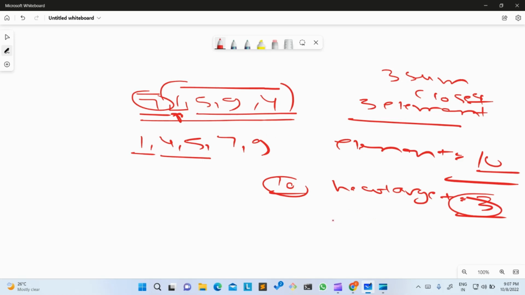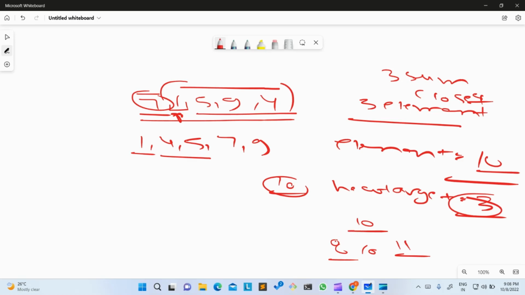So what do you mean by as close as possible? Let's say right now you have the target 10, and let's say one of the answers you are getting is 8 and another is 11. So which value is closer to this 10? How can you figure it out? Let's say another value called 10 is also there. If you take it on a number line and represent it, you'll be able to figure it out.